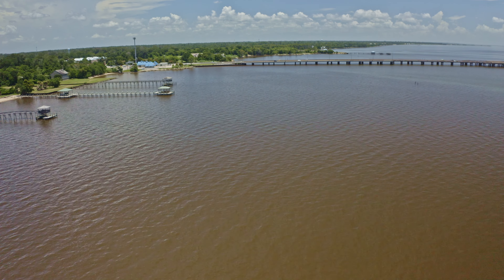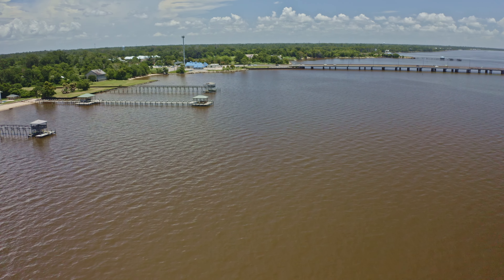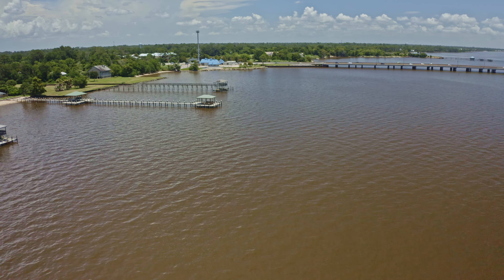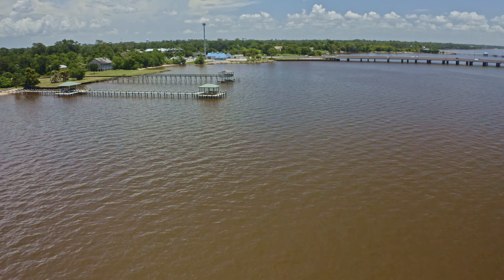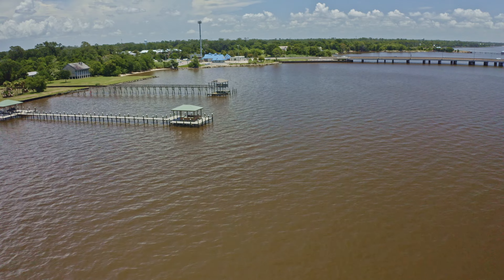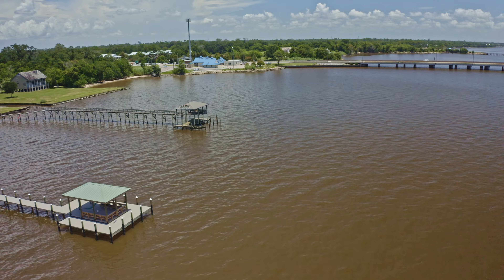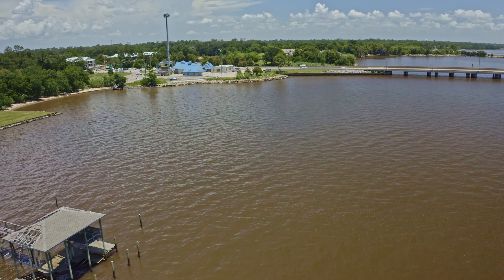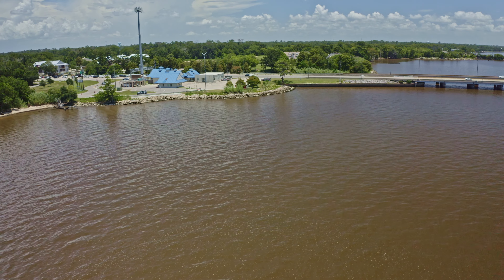If you ever have a chance to visit the North Shore, I recommend it highly. Now we're flying towards the end of the flight, going back to our launch point. You can see the causeway ending there on the North Shore. We'll fly over these remaining gazebos out at the end of the pier. What a cool place to have a drink as the sun sets, or to fish. And you can see once again the toll booths and the toll office for the Lake Pontchartrain Causeway dead ahead. And this is where we'll land.